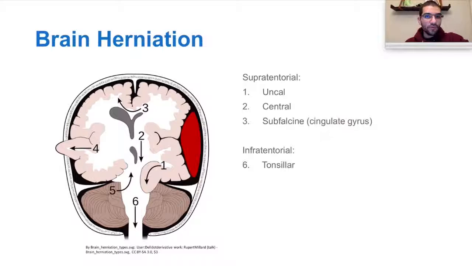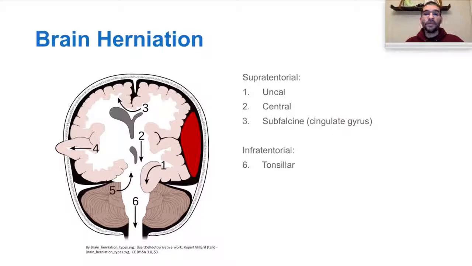Another injury that you see is a subfalcing injury, or the cingulate gyrus injury, and that's right in this middle region, right below the cerebral falx. What you have is pressure on the anterior cerebral arteries that run right here and give blood supply to the frontal medial lobes, which is where the function of the legs is. In other words, these are where the motor cells that provide function to the legs exist. So in this situation you have weakness of the legs, but essentially normal function of your upper extremities.